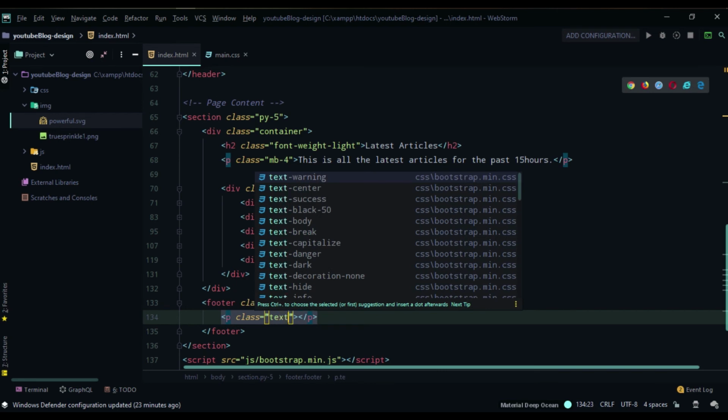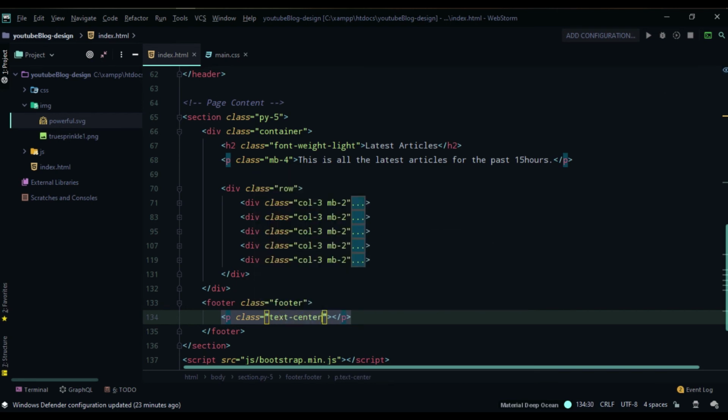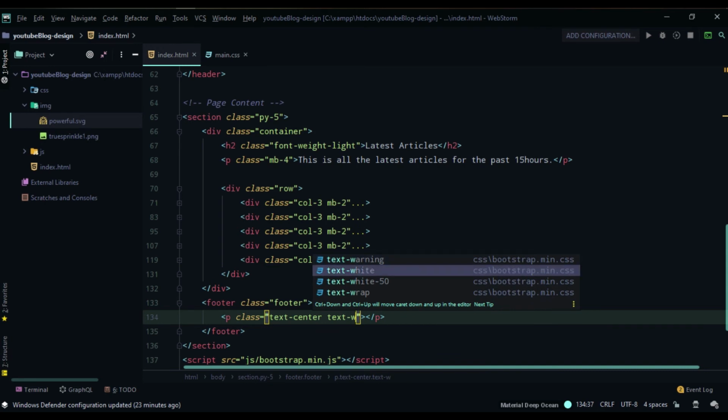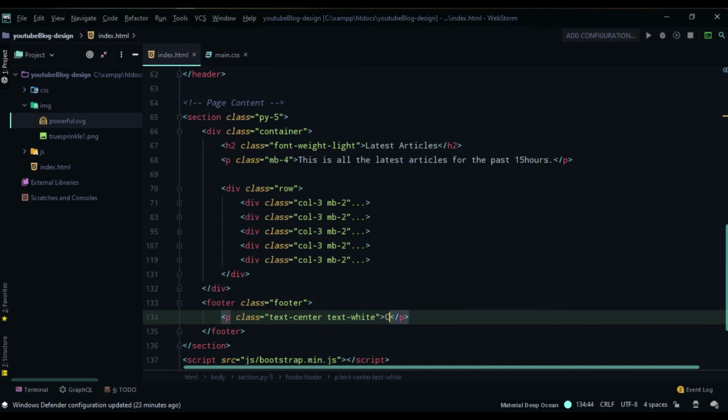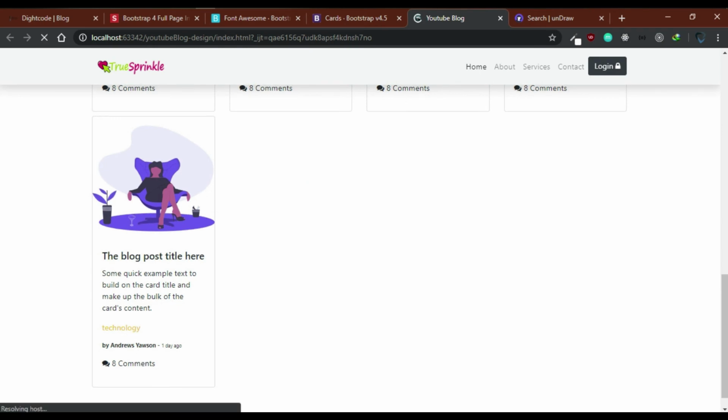Then Bootstrap will give us another in-app styling called text center. Then let's also make it white. So text white like this. Then let's just say copyright YouTube blog. Okay, and let's see how it looks.